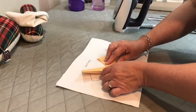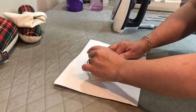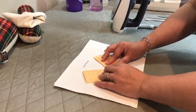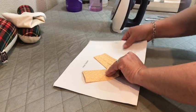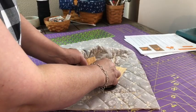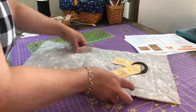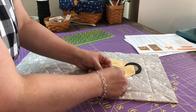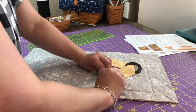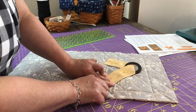Fold the outside short strap in half and line it up with the fold according to the strap template. Be sure your straps are at the correct angle and iron them flat. Position the short strap on the outside body of your bag according to the measurements in the pattern and pin into place. Be sure to position your buckle and finish your ends before sewing your strap on.